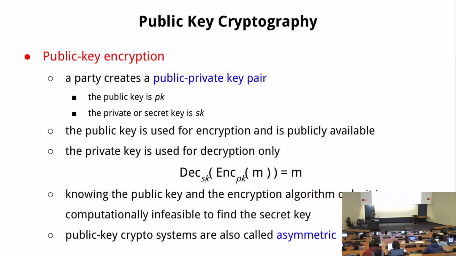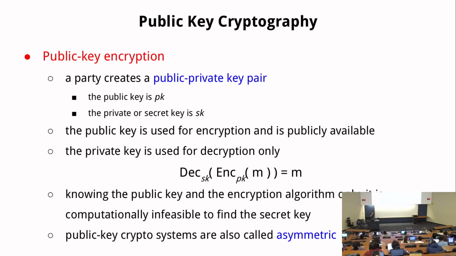In this system, first of all, we take a look at what the system looks like instead of thinking about how this is implemented. So in this public key crypto system, every party has their own public and private key pair. So there are two keys. One is a public part, one is a private part. Since the public part is called public, it means everyone can know about that. It's not a secret. Okay, but the private part, only the party itself knows that. So in my slides, I use PK to represent the public key part. The private part, we use SK.